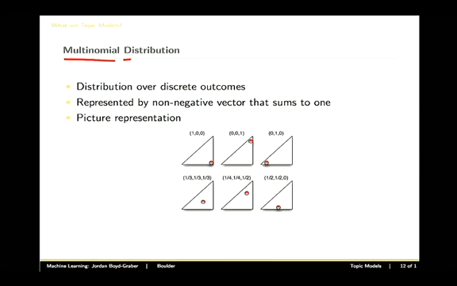So here are some multinomial distributions. We can think about multinomial distributions as living in this triangular space. And so if you have distributions that favor one outcome over all of the others, it lives in one of these corners. Okay? And then we can also have uniform distributions that live in the center, and we can have any distribution. So if we have a distribution that is uniform over two of these dimensions, but zero probability for the other, that's living on the edge. And so what the Dirichlet distribution does is give us a distribution over all of the places where a multinomial distribution can land. And these multinomial distributions come from a Dirichlet distribution.